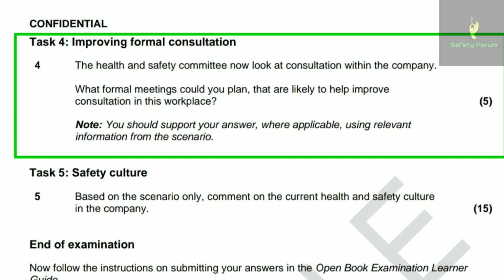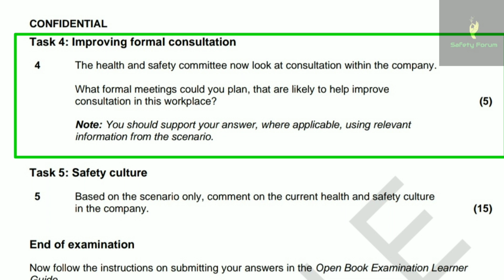Similarly, you can say you have to conduct toolbox talks, pep talks, and trainings. The trainings must be provided where the workers will be able to understand the issue, their equipment, their work nature, so it will prevent accidents. There must be a proper near miss incident reporting system implemented in the organization, so that if any workers come across any kind of near misses or incidents, they can report them properly, right?